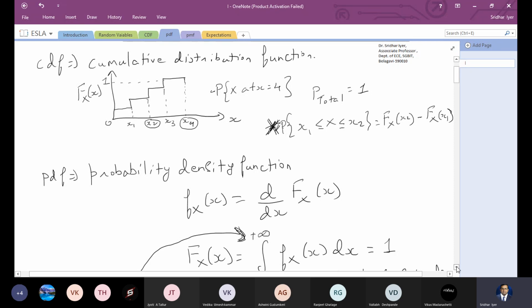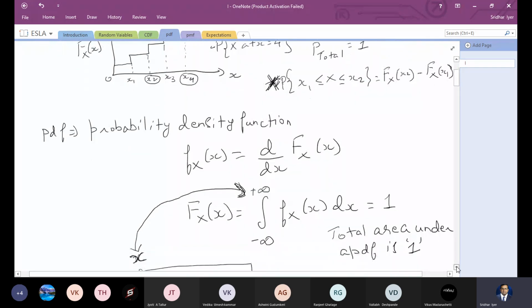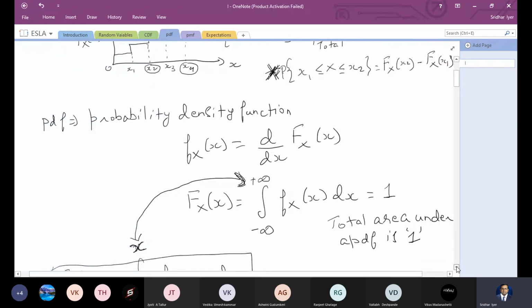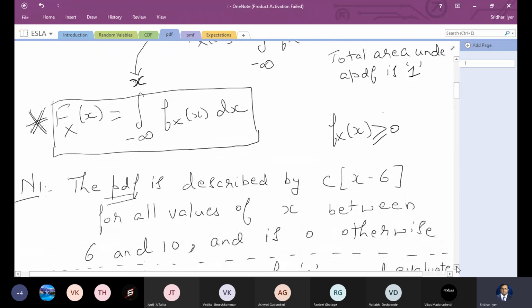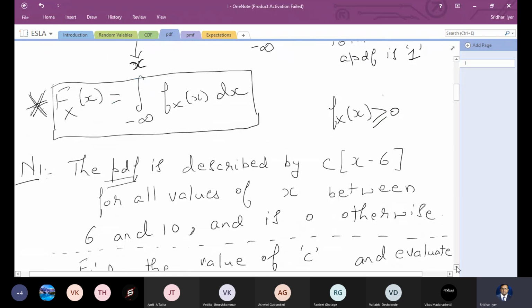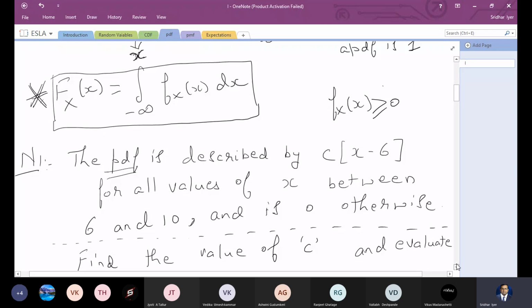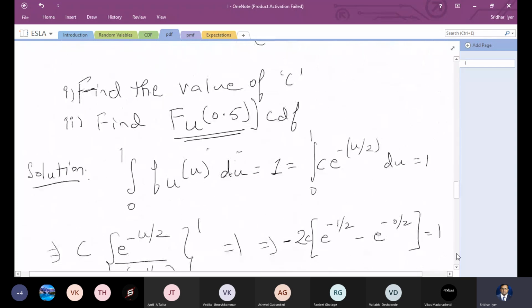Then from the CDF, we can get the probability density function, which is the derivative of the CDF. And we have seen using many numericals that the total area under this PDF is always going to be 1, right? Vice versa, you can also find the CDF from the PDF by integrating it. If you integrate the PDF from minus to plus infinity, that answer will be 1. But you can also integrate it from minus infinity to a value x to get the probability in that range. So based on these properties, we have solved many numericals.